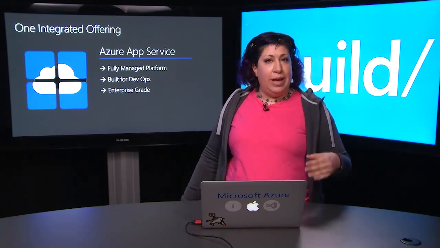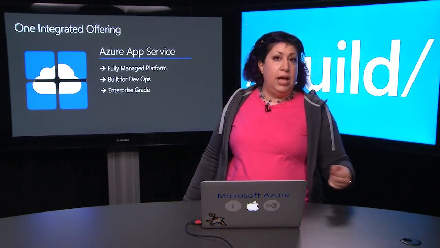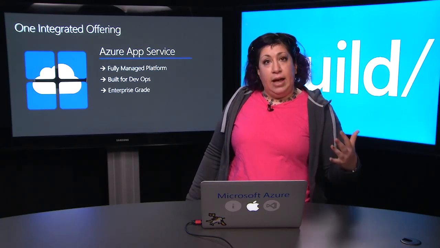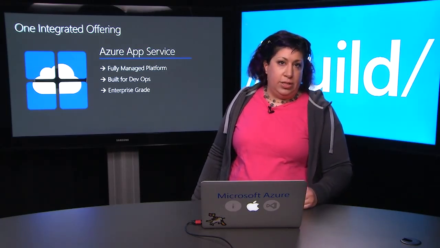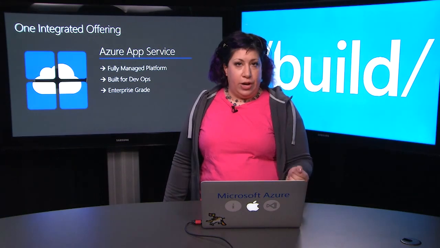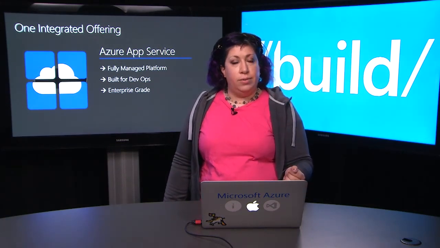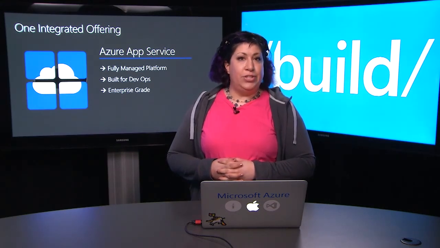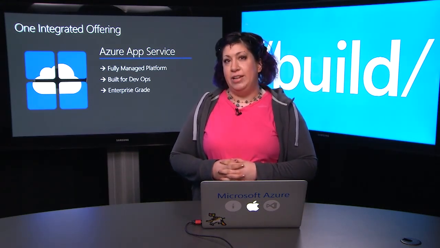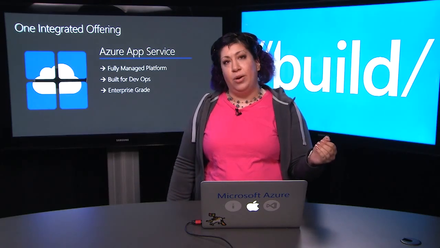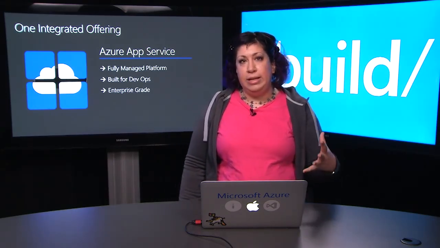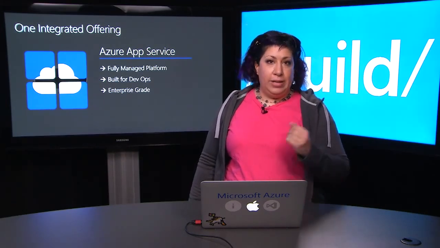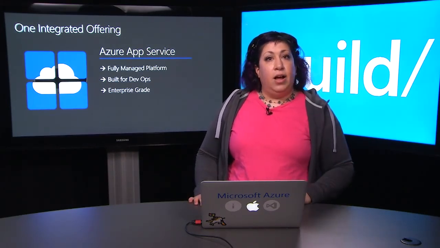At the same time, you get all these great DevOps features like continuous integration and deployment, load testing, and you also get these enterprise features like VNet integration, Azure Active Directory integration, and so forth. So, developers like writing code, but most developers don't want to focus on infrastructure and servers. They want to focus on application code. And App Service really frees you up to be able to focus on your app and what it does that's special, not a lot of boilerplate.